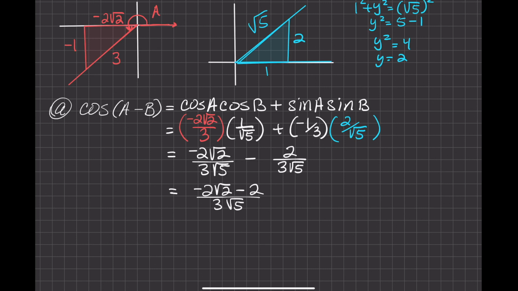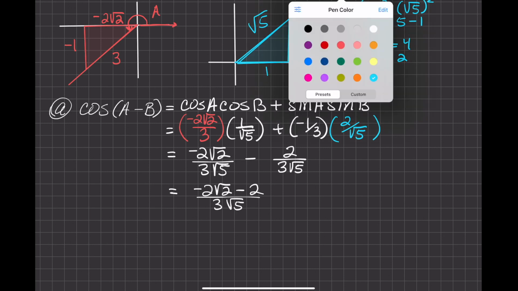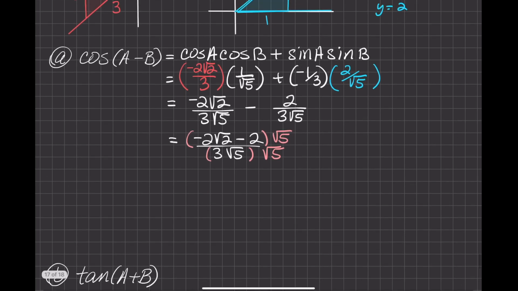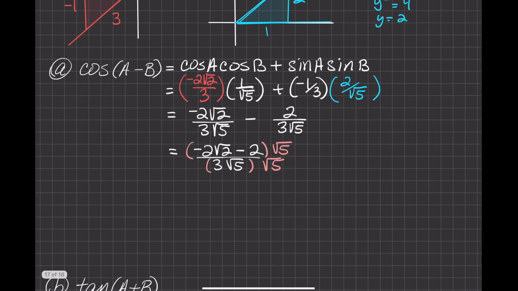Now, you may or may not see that as a final form of your answer. You might see that rationalized. So let's pick a different color. And let's say in pink, we're going to multiply the numerator and denominator by the square root of 5. If this were not a multiple choice answer, I would be happy with the radical in the denominator and not cause my kids to take more time simplifying, and instead give you some questions and test your knowledge of other trig concepts.